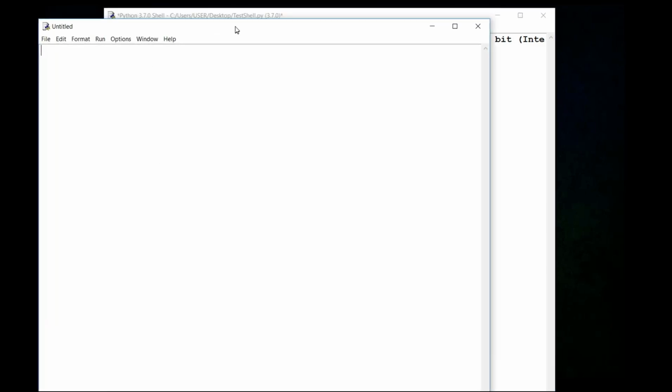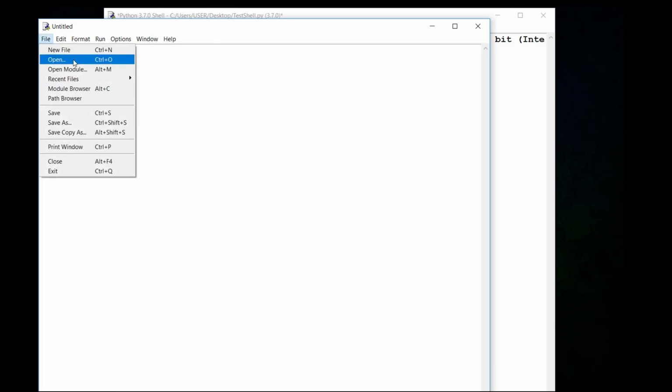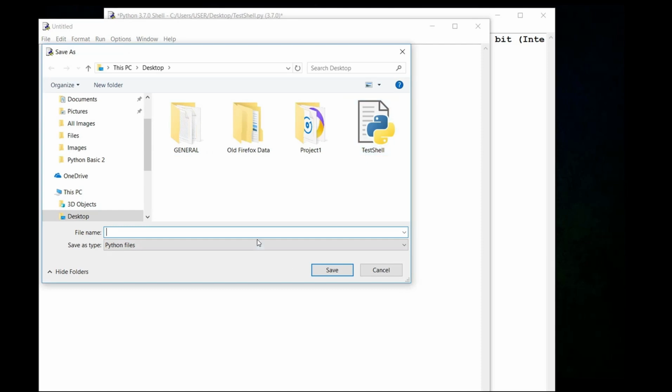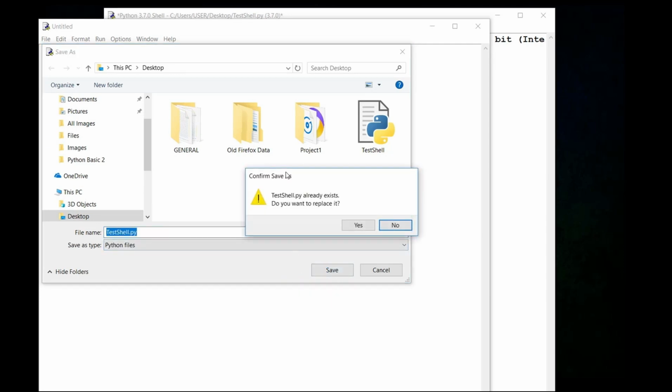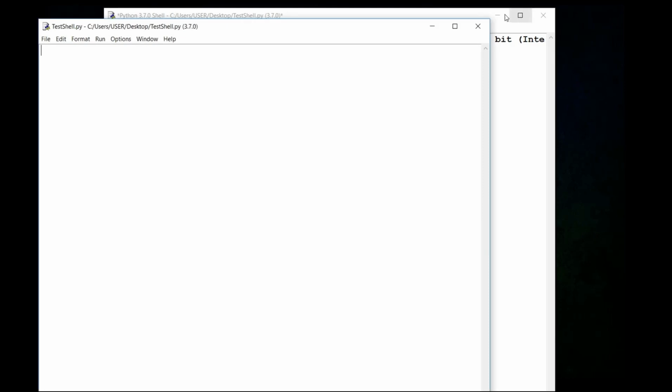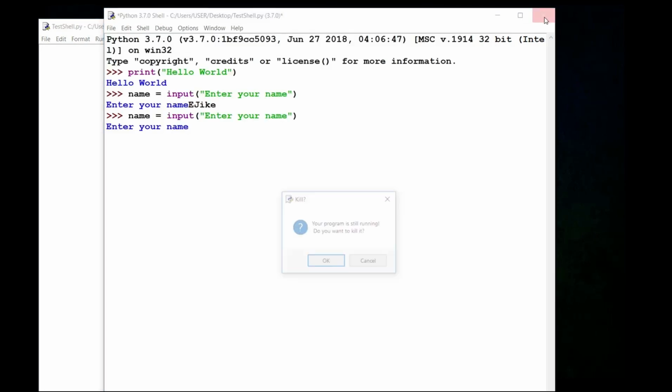While you click on new file, you can save this again as test shell, and it will override the old one. Yes, replace that. You have multiple windows open, so close this. Your program is still running. Do you want to kill it?